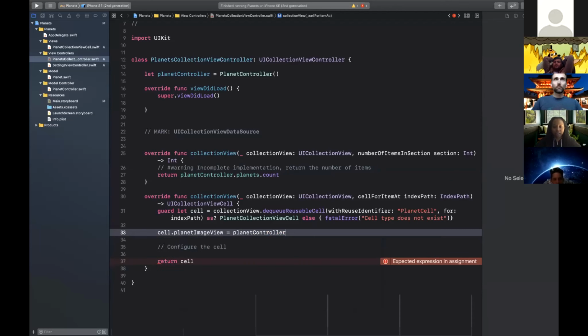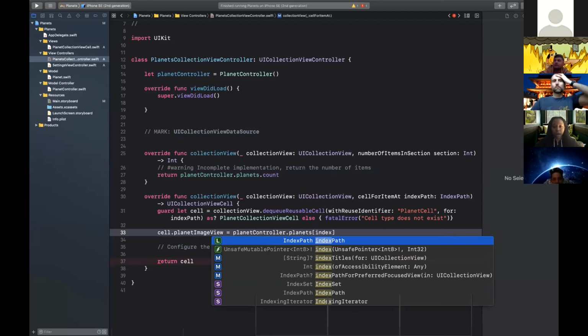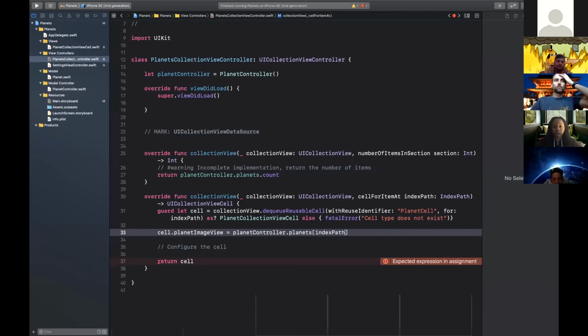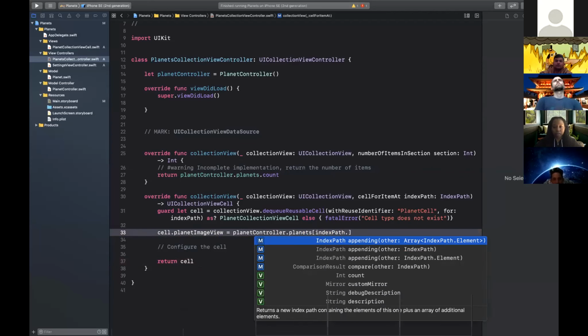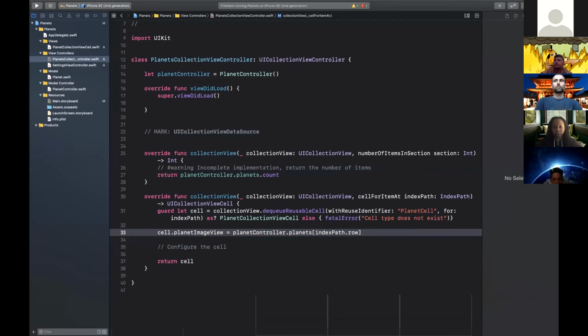So we're going to get our planets, we're going to do the index path dot item, dot row. The row? Yes. And then, I'm sorry? No. All right.